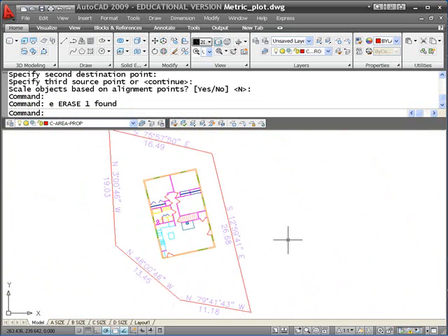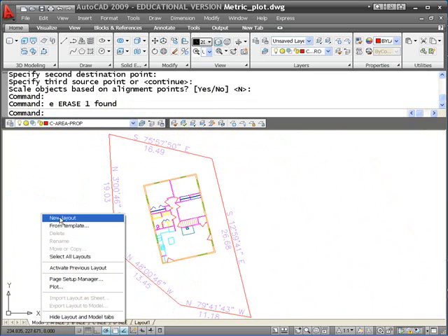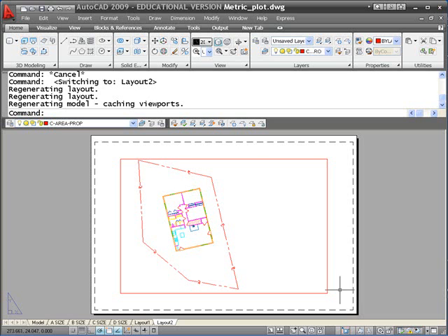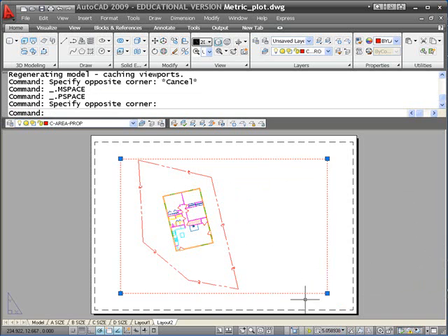We need to go set it up in a layout before we add any dimensions. The dimensions are going to have to be annotative. So let's go and make a layout. I'm going to start by creating a brand new layout. So I go over here and it looks like that. It's a piece of A-size paper. Kind of, you know, thinking, all right, that doesn't look too bad.